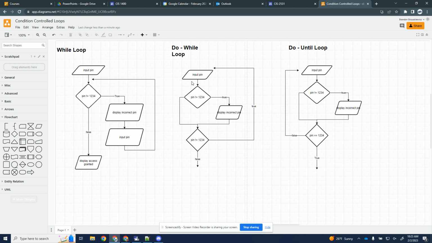If you have any comments or questions about this, we'll get into some coding practices on this in terms of Python a little later, but I don't want to do that in this video because I can't code a do while or a do until loop in Python. They just simply don't exist. So we'll get into some future problems on how to work with that, but that is the basic structure and outline of your 3 different condition controlled loops.